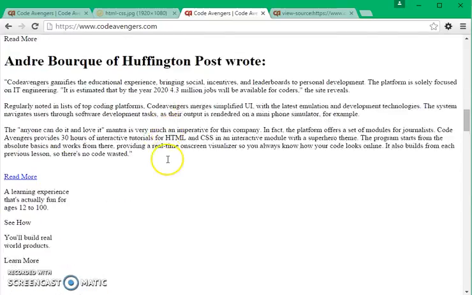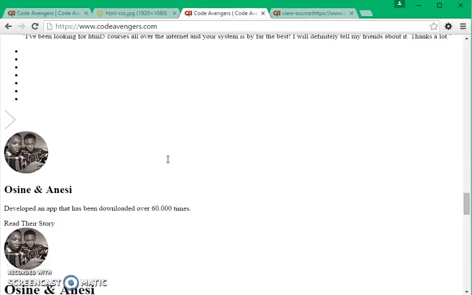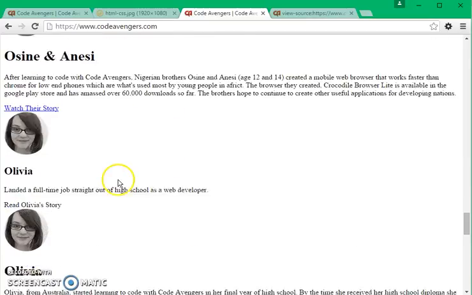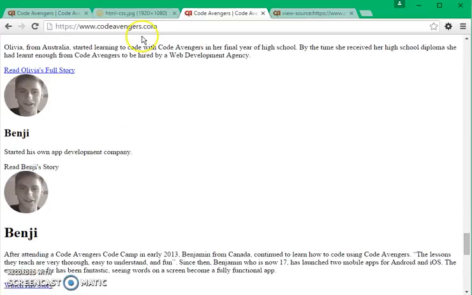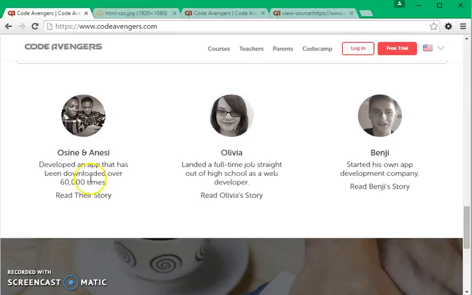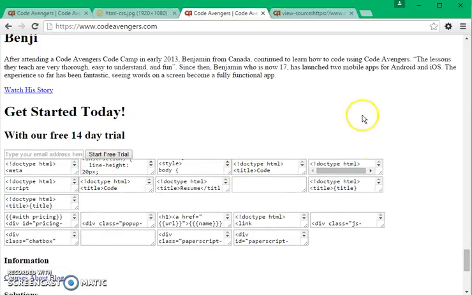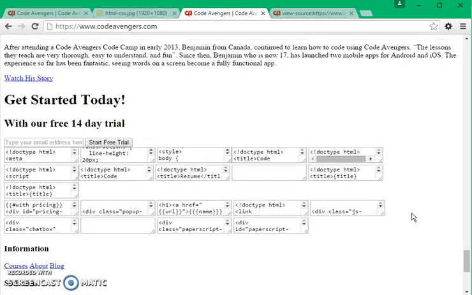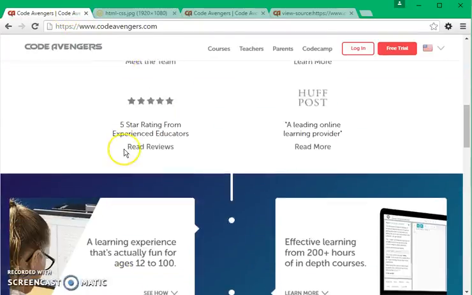If I keep scrolling down, I can see that we've got some pictures here and some text, and those pictures and text are similar to these pictures and text. So this is just HTML. This is a web page made using only HTML with no CSS. And if I turn the CSS back on, of course, this is what it would look like.